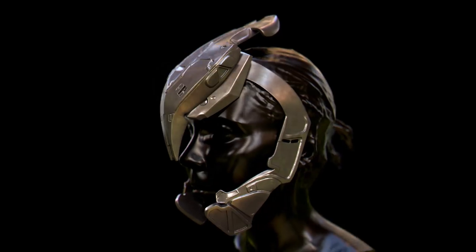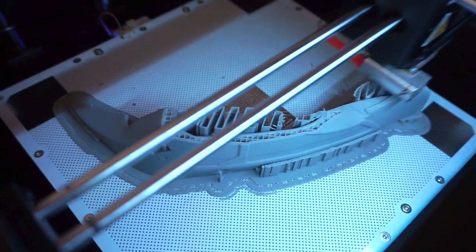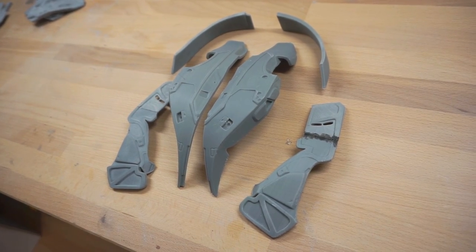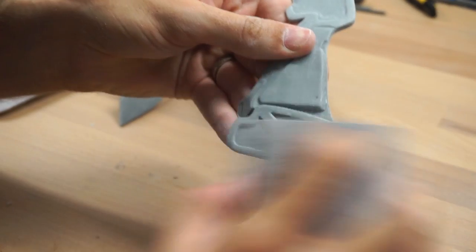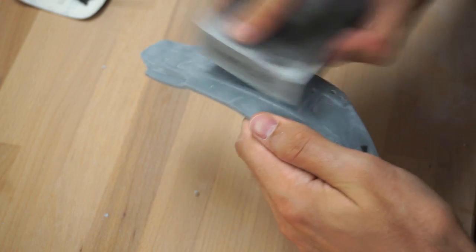Holy smokes! Now Benni had to print the whole thing on our Sawtrax M200 machines. This process alone took around 3 days. And sanding all the parts was also quite time consuming. For him, I mean, I didn't help. I just watched. He mainly worked with an orbital sander and sanding sponges.